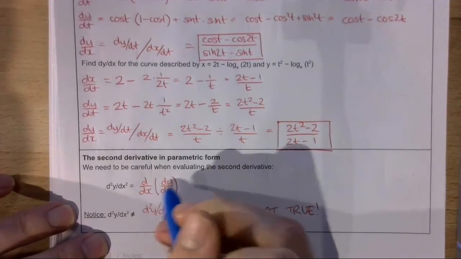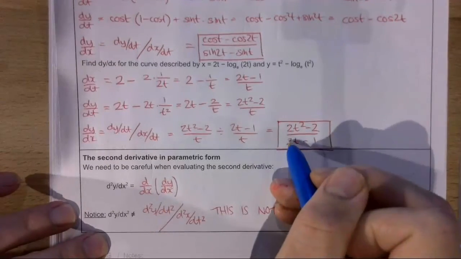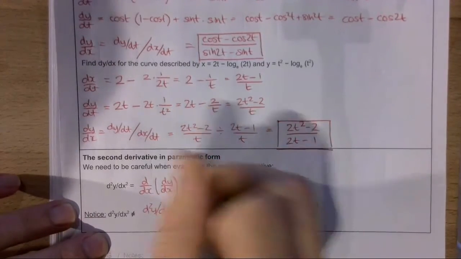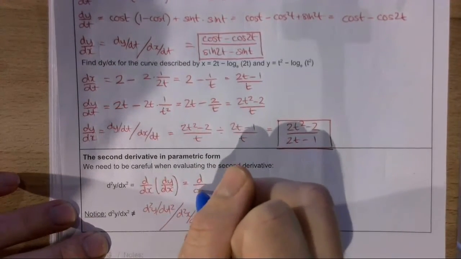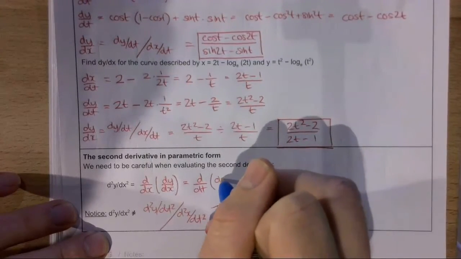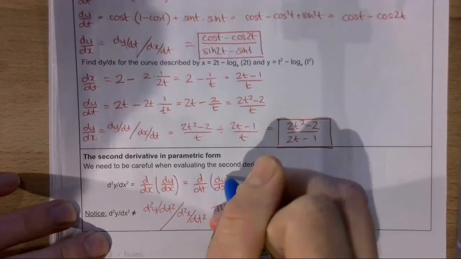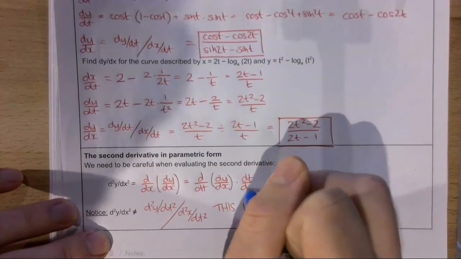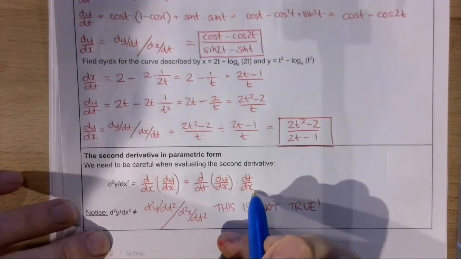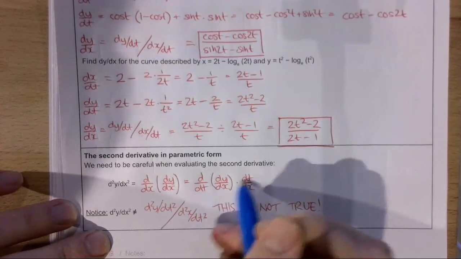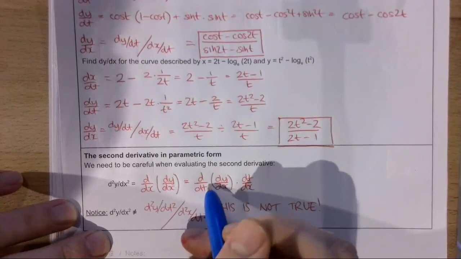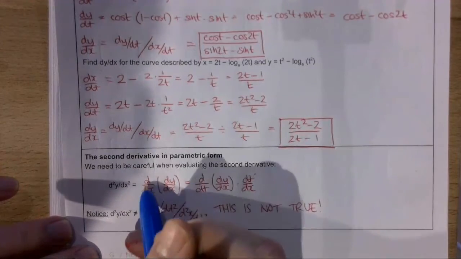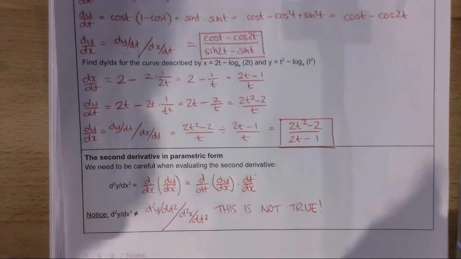But dy by dx is expressed in terms of t, like we have here. dy by dx is a function of t. So instead, that's like differentiating with respect to t, but then multiplying by dt by dx, using the chain rule. Instead of differentiating with respect to x, I differentiate with respect to t, and then I kind of have this fractional cancelling out. That's how I remember this. d by dx, d by dx, the dt's cancel out.